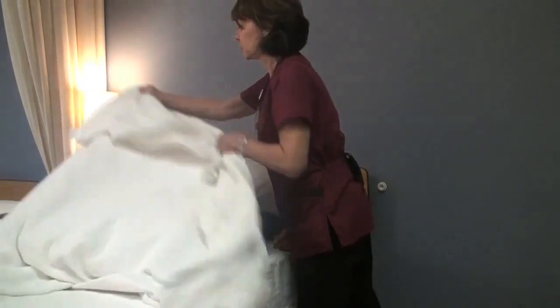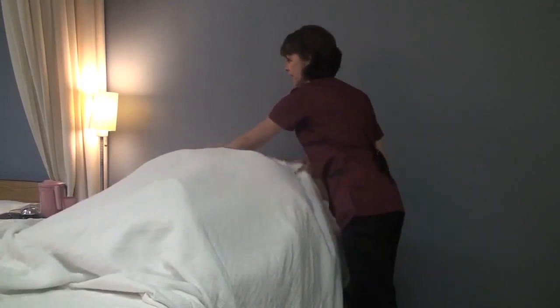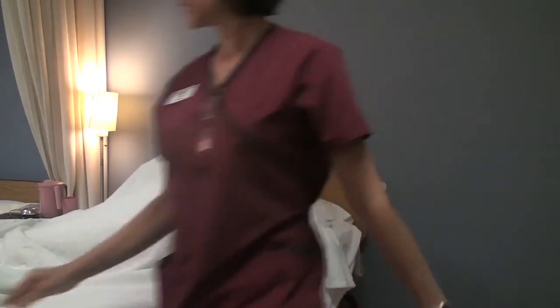Then I'm going to make sure he's nice and warm. How are you doing, Tim? I'm good. Are you comfortable? Absolutely. You look like you're in pretty good alignment — ready for a nap. Ready for a nap! All right, I better get out of here then. So he's all nice and comfortable, and then I would go ahead and lower the bed.